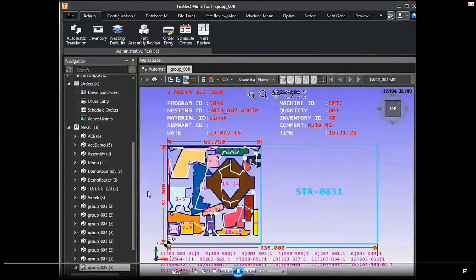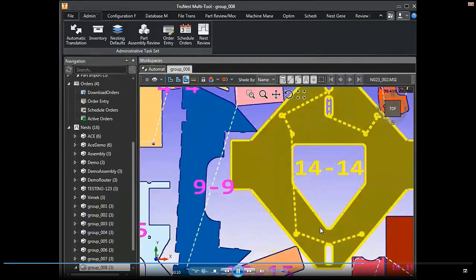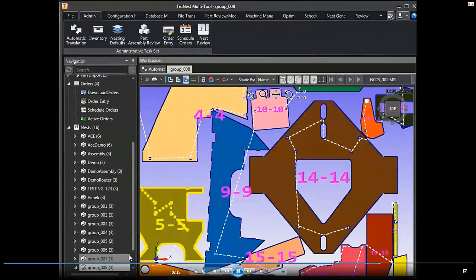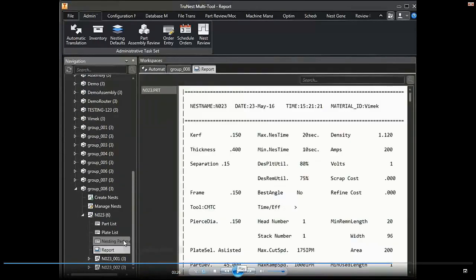So here you can kind of see the results. We've included some off-part motion simulations, so you can see we've done a lot of work to minimize the off-part motion. And you can see this is also useful as an unload tool for your operator. The reason you're going to need that is with the connections that Dylan was talking about to your ERP system and to your order tracking system, you're really going to get much better efficiency on nests that incorporate multiple orders into the same nest.